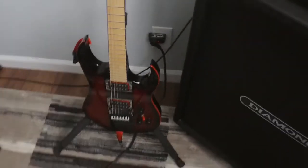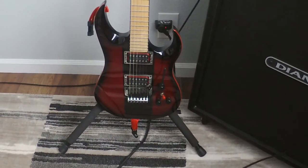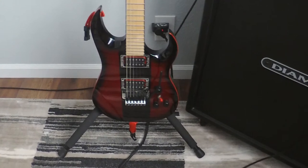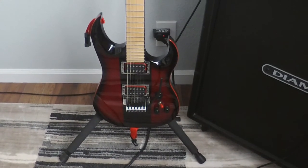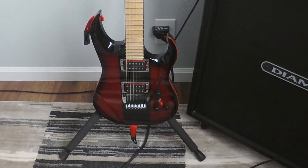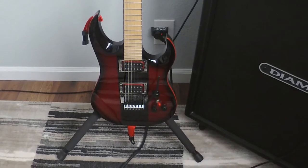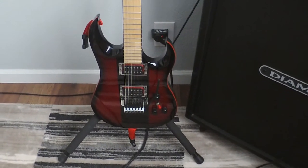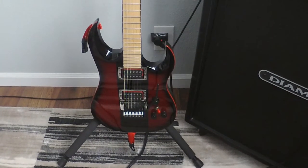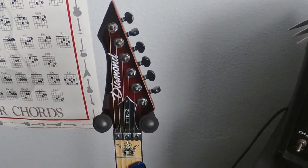Now we go into this. That is my modified TTK2 guitar, which if you go on to my Google Plus page and scroll down through my posts, you can see actual photos of when I was modifying it and what I did to this particular guitar. But I'll let you check that out for yourselves. There's the headstock.